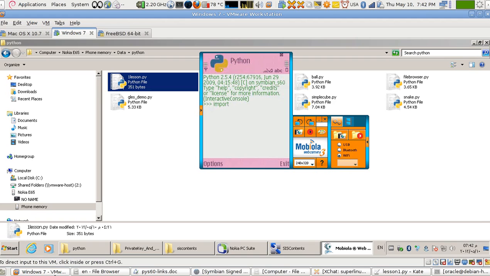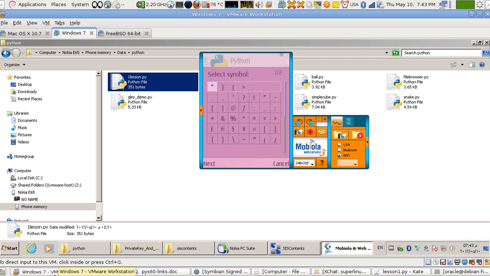I'm going to say goodbye this way. appuifw, and then appuifw dot note.